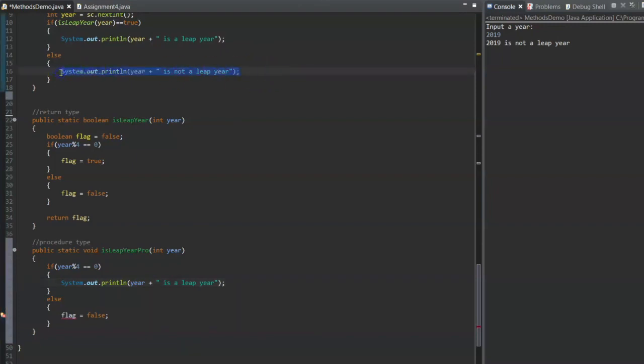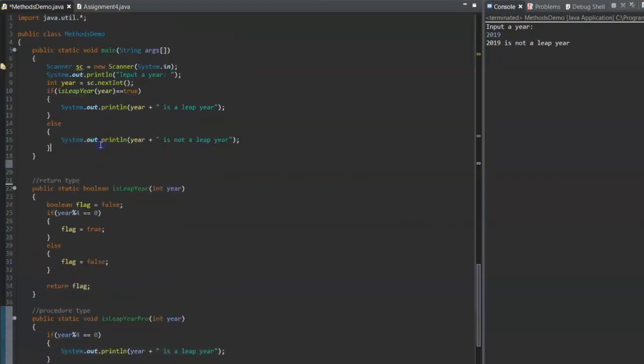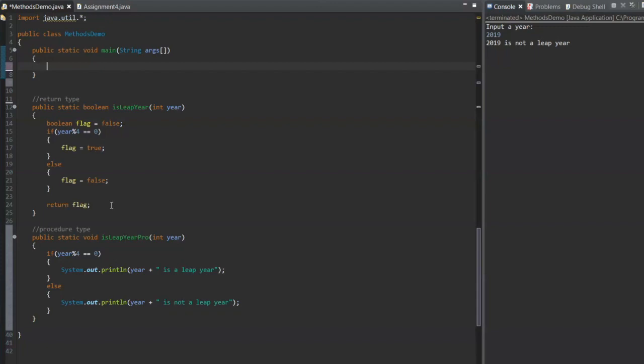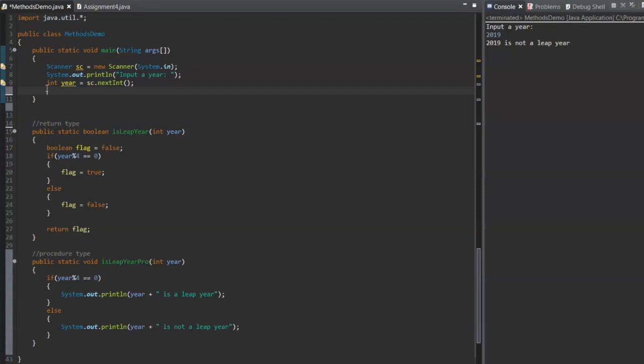Same thing over here, year is not a leap year. So we're basically printing from our function itself, and we don't need to call that from the main function. Remember, procedure type and return type functions have different uses, and they're useful in different scenarios. So we're just using both over here as an example.